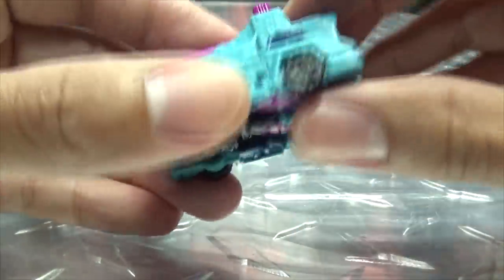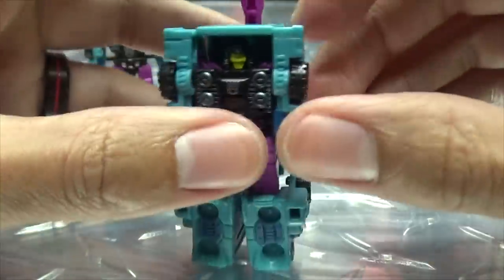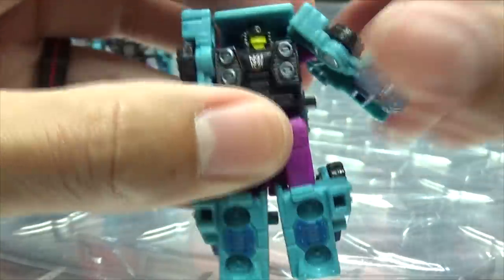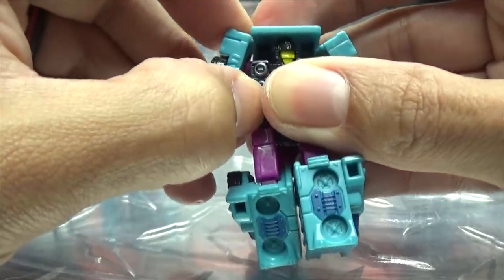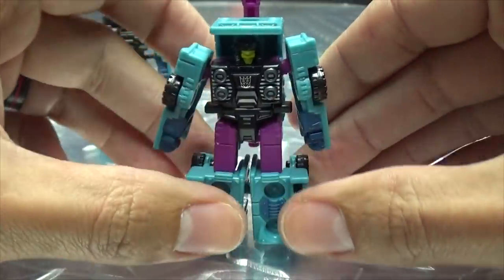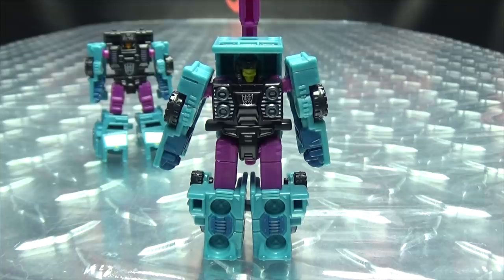To transform Power Punch, you just take the section here, bring that down to form his legs, split said legs, and then again we just bring the arms out and down. So you just tab in right in there. Bring the arms out and down on top. There we go. Does tab in quite securely. Down like so, and there you have Power Punch in his robot mode. And I quite like his design also.